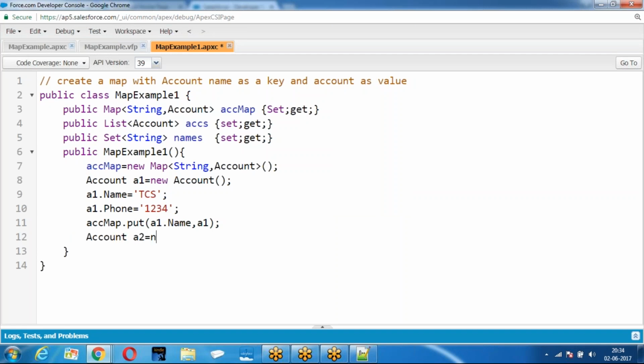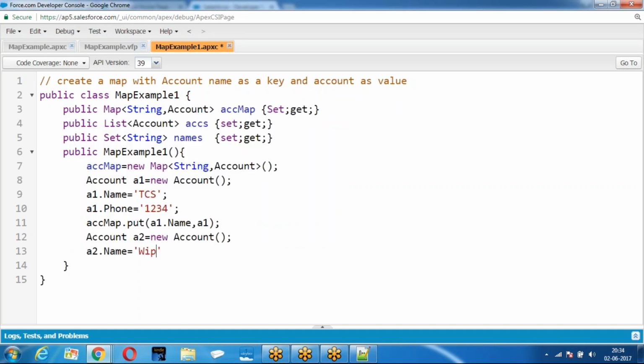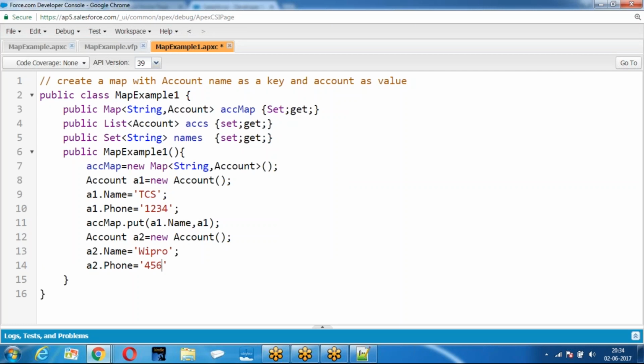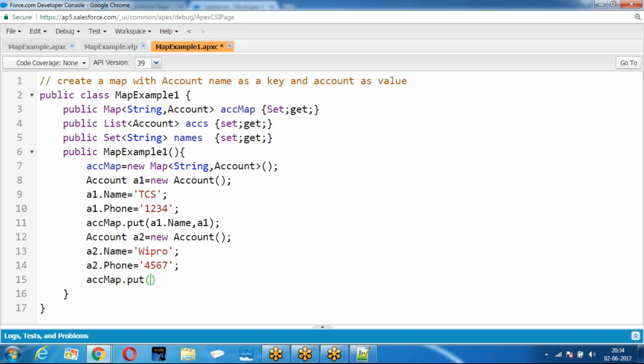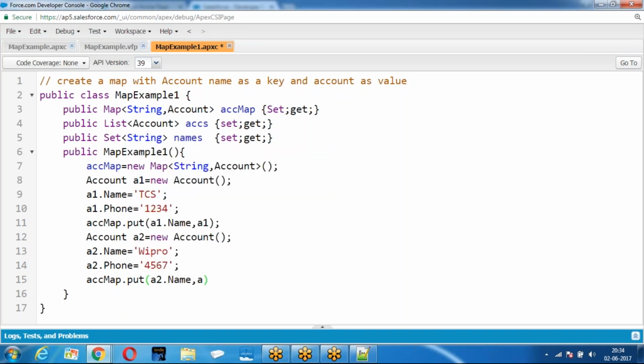Account A2 equal to new account. A2 dot name, A2 dot phone. I am giving ACC map dot put A2 dot name. This is how we create it.